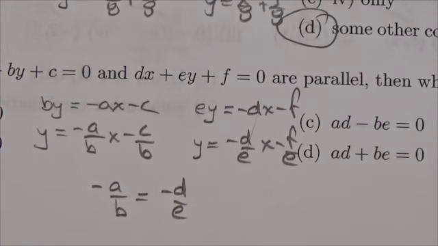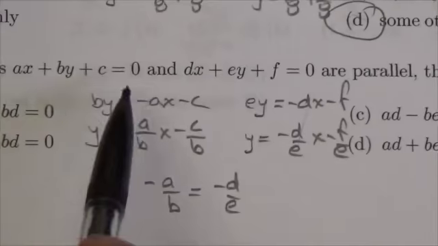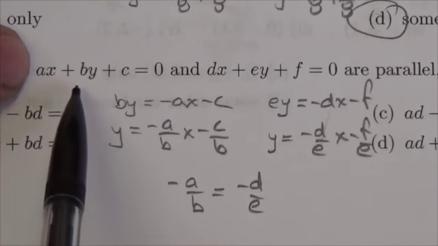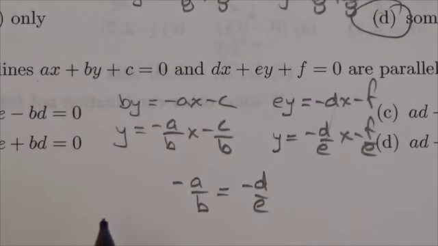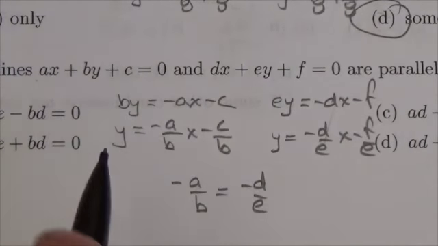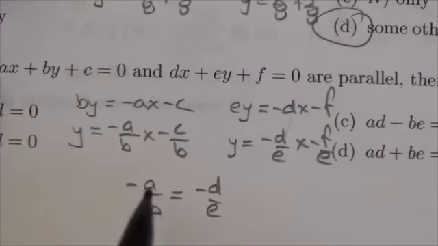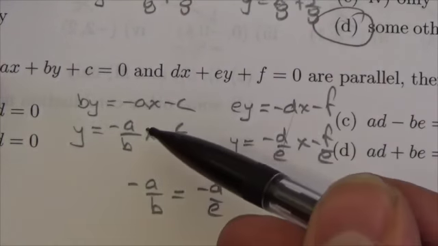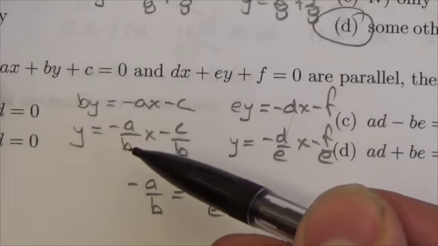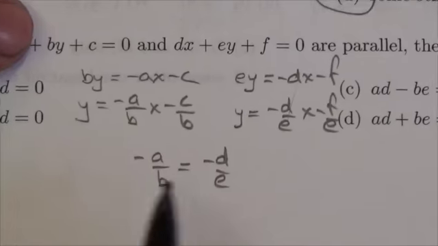Now, don't get caught and lost in the algebra here, okay? Just the fact that there's no numbers here shouldn't make any difference. If I was to ask you what the slope of this line was, and you had a number there and a number there and a number there, you would just isolate the y. The numbers and the letters behave exactly the same, okay? Adding and subtracting the whole bit, they do exactly the same thing. There's my slope. It doesn't matter that there's no numbers there. The a and the b, the negative a over b, is in the position of the slope in this equation. So that's the slope. They got to be equal.